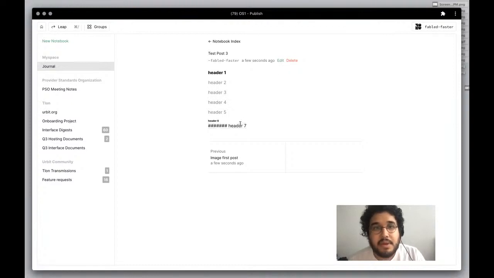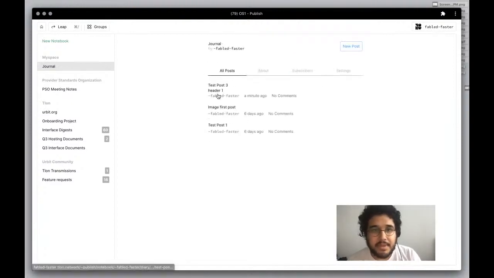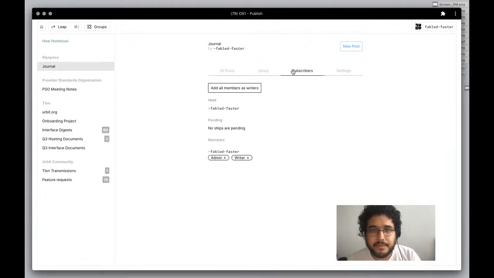So this is like a very small test, but I think this actually gets to what exactly I wanted to demonstrate. So there you go, no comments. We actually might need to update this whole state in general.